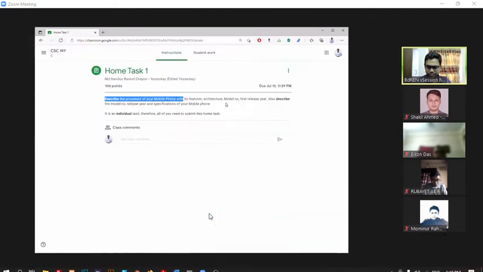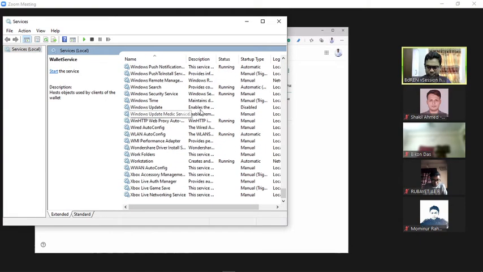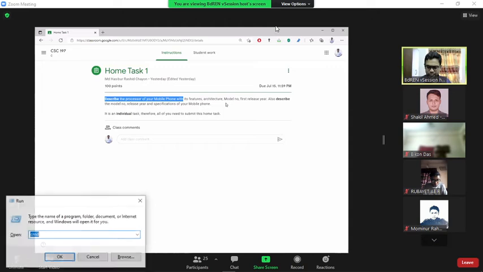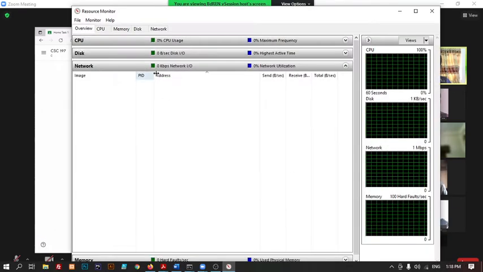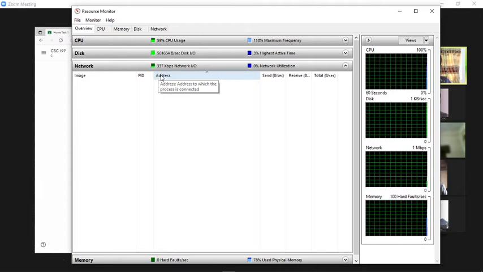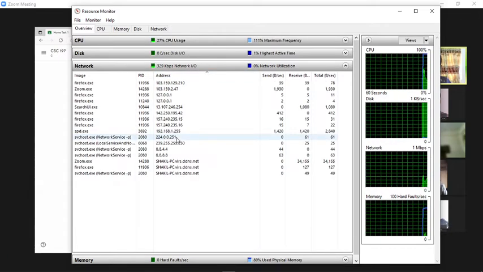What is the exact name of the processor? What are the types of the processor? What are the features and characteristics of the processor? What is the architecture? When was this processor first launched?